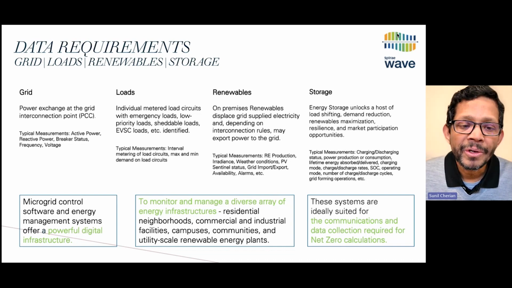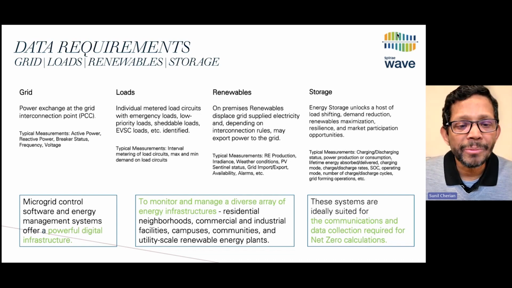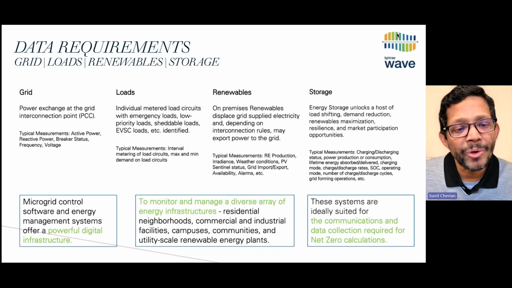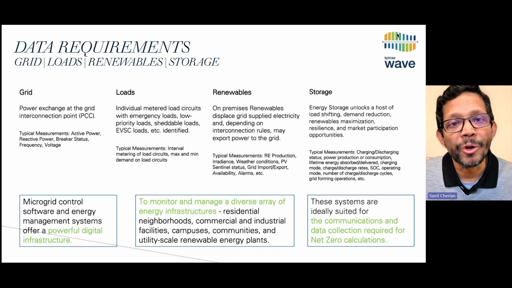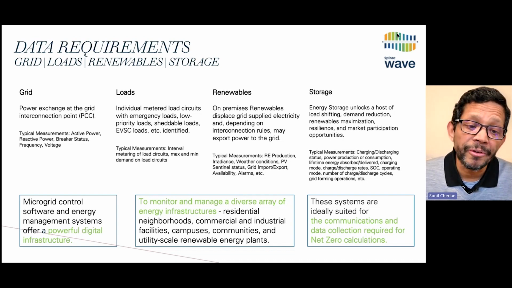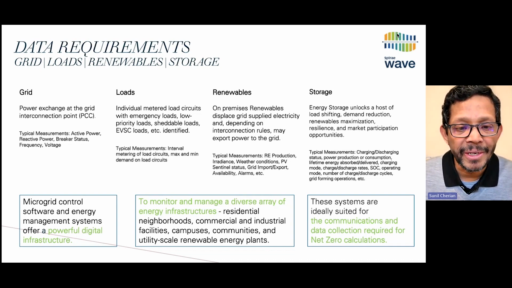Active power, reactive power, the status of the breaker, frequency, voltage, things like that you need to pick up from that location. When you look at individual loads inside any facility, whether it's a home or a much larger facility, you have some sort of switch gear or circuit board that splits the circuits into multiple circuits. And if you want, you can put in what's called submetering to pick up the data from the different loads at whatever resolution you want, depending on your facility. It may just be one at the very top that says, this is my total load, or it might tell you I have 200 circuits and sub-circuits and whatnot, and I can measure that in quite a bit of detail.